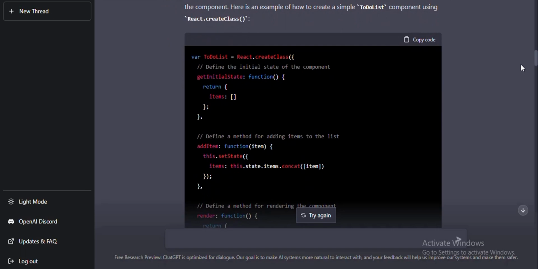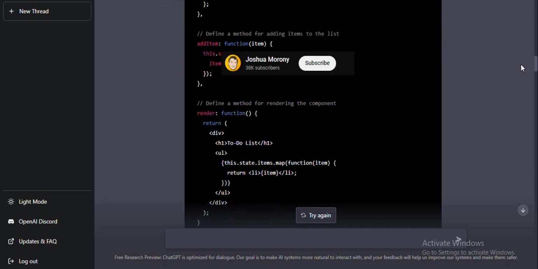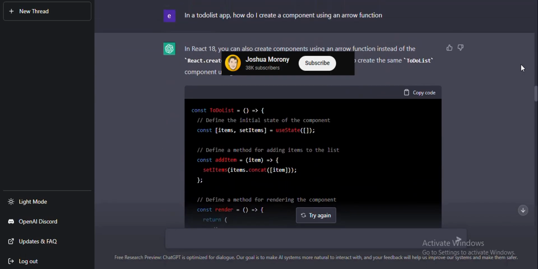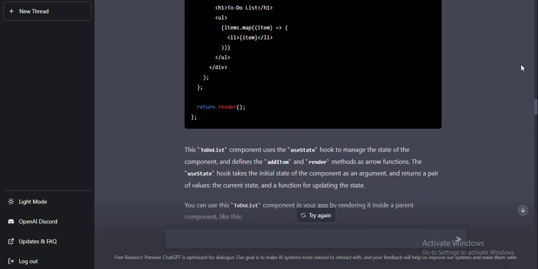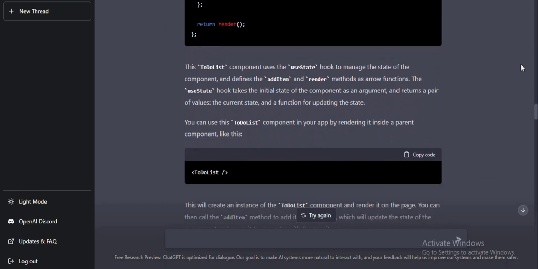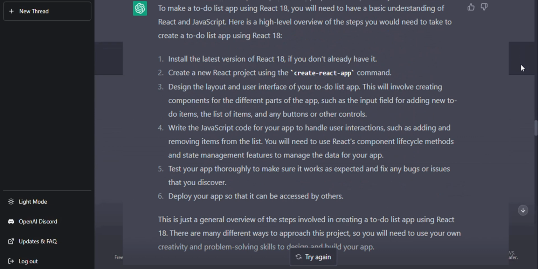time Googling them. I've watched a YouTube video where he was making a to-do list app using Angular, following the instructions ChatGPT gave him. I decided to do the same but using React. I started by asking some questions. For example, how to make a to-do list app using React. It gave me some instructions to follow.